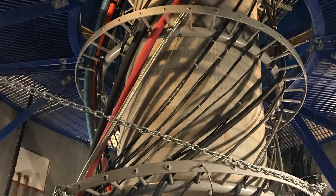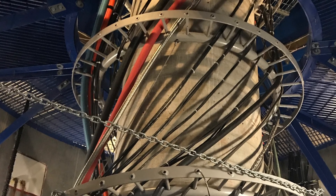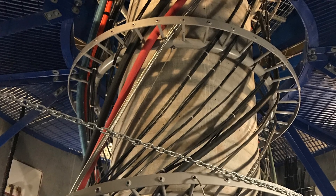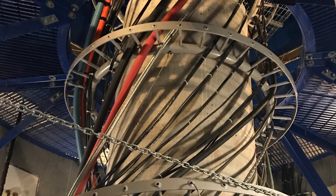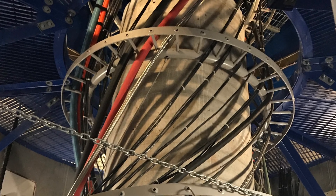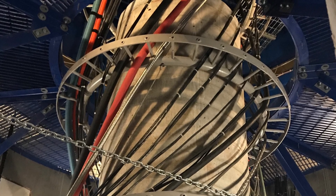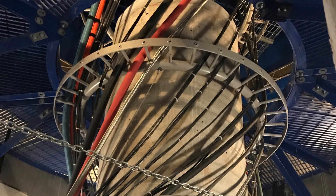Just past the control room and through a couple other rooms you have the pier room. The pier room is literally a building within the building — this is the room that bears the load of the entire telescope. The pier and telescope are actually completely separate from the observatory dome, which helps prevent vibration and makes it much more solid for the instrument. You can also see the special metal gray ring that prevents any cord wrap or tangling for the instruments above.